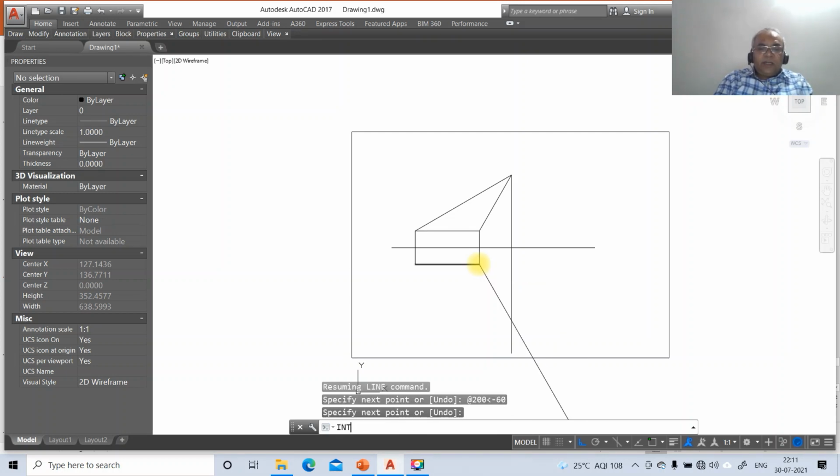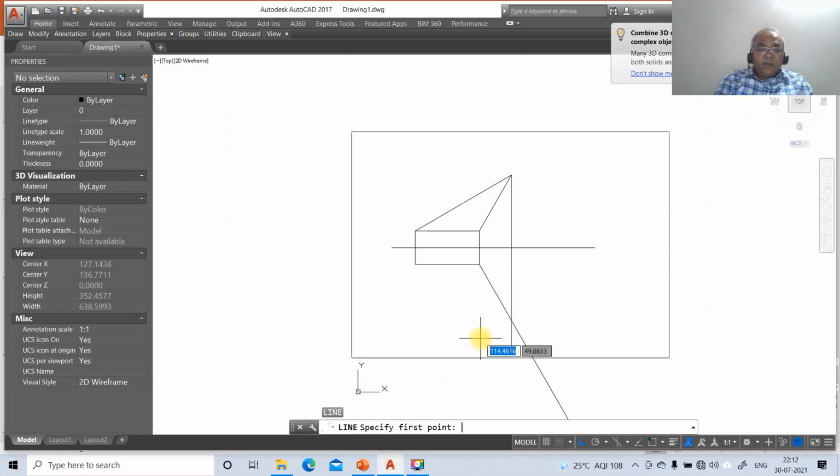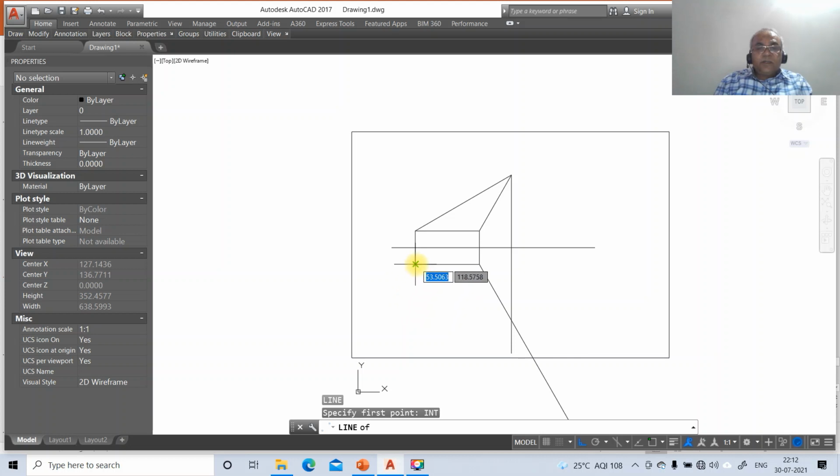Then go to line, take the intersection of this at @200<-30.